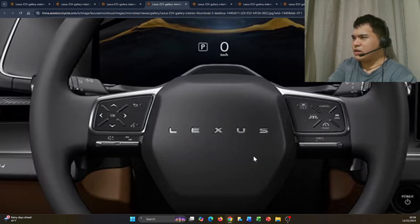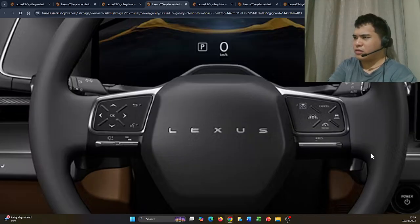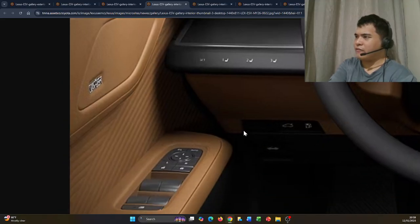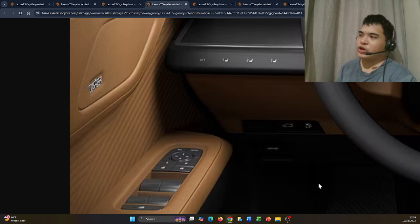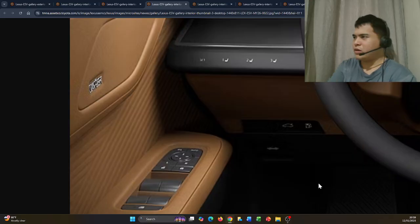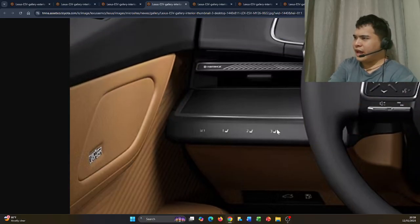Now the steering wheel controls. Obviously it's audio controls and cruise control, etc. Okay, you still have some buttons here, one to open the hood and the other to open the trunk, and also more features.